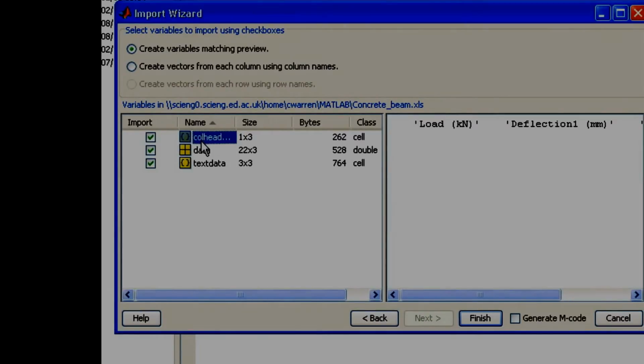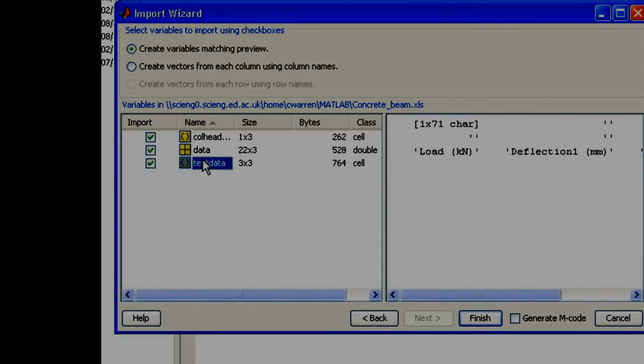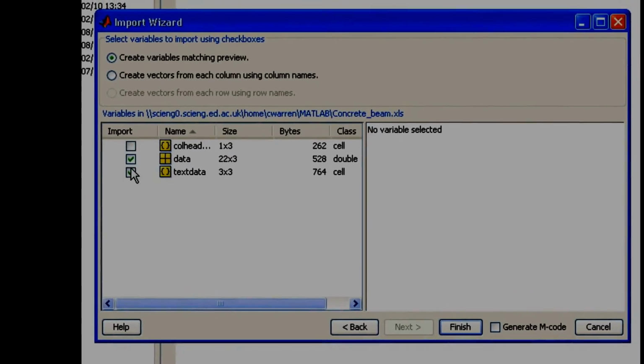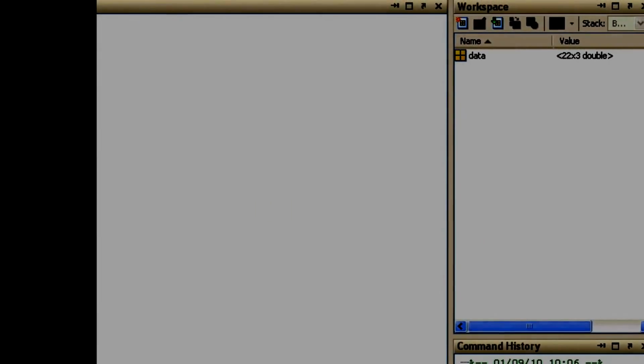First one contains some text data. The second one contains the 3 columns of raw data that I want to import. And the third one also contains some text data. So in this case, all I'm interested in doing is importing the raw data, so I'll uncheck the other 2. And when I click Finish, you'll see that there's a new variable in my workspace called Data.